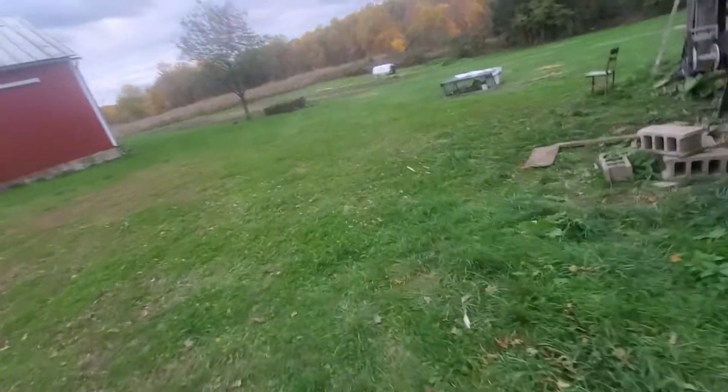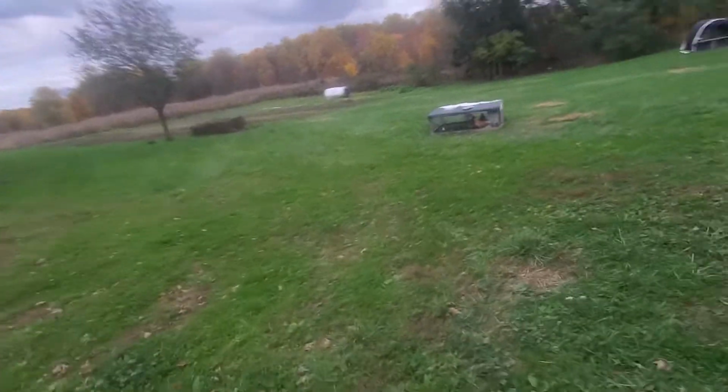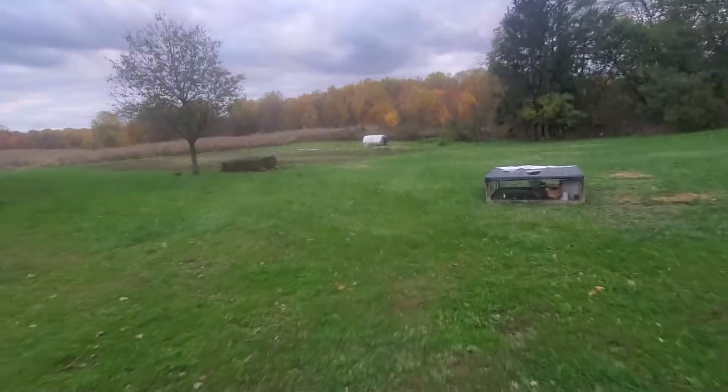I wanted to see the little ones out here moving the red roofs. I wanted to see what they did to that pumpkin.